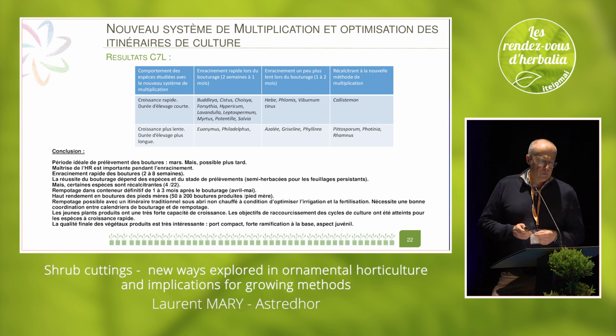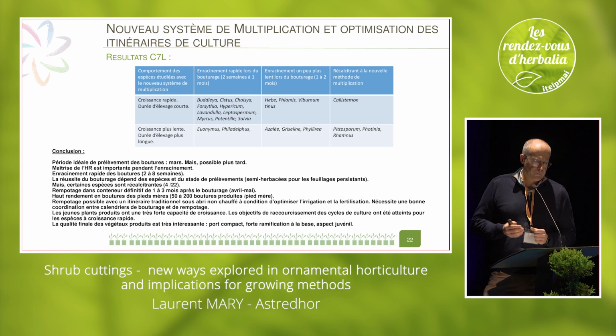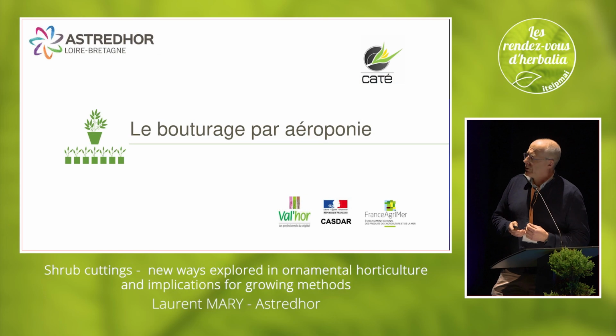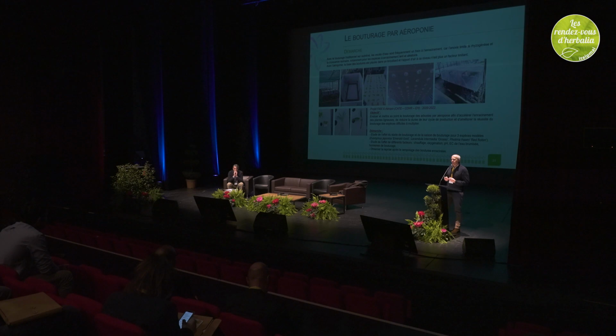So this process has been implemented on several species on which it does work well. Some species grow more slowly, so you gain less time. But some species are actually not really favorable to this kind of multiplication. This is why we tried to understand why those species did not respond well to this technique, and we tried to develop new techniques, a technique that hasn't been used yet, except in a few US and India labs on bushes in order to multiply bushes.